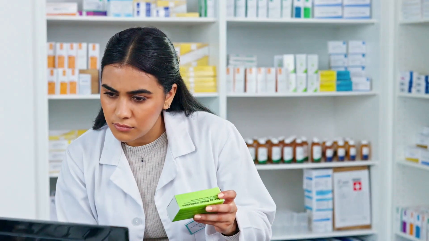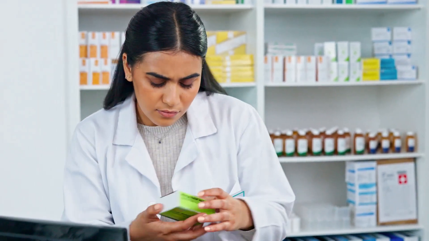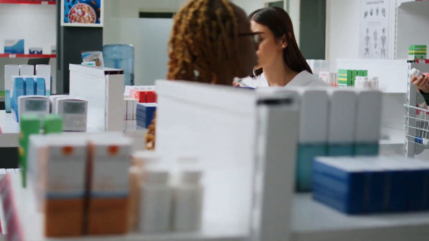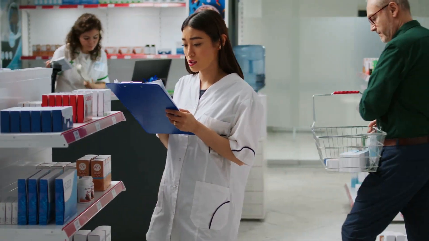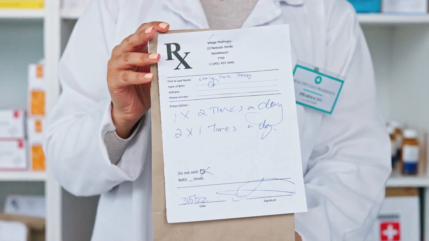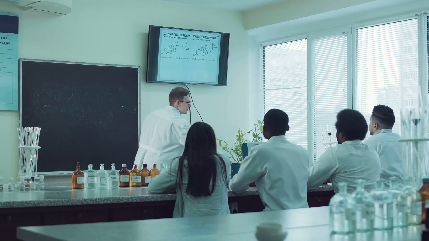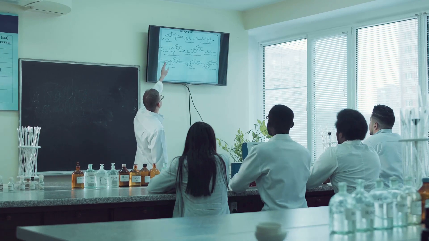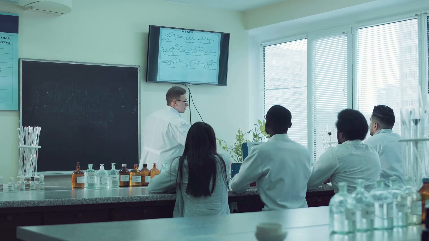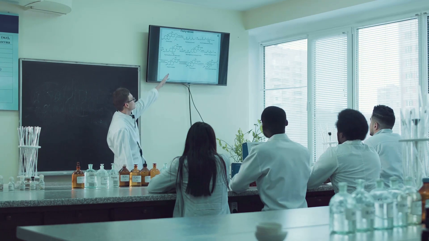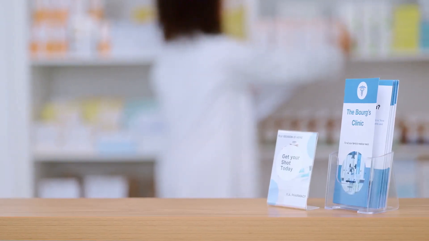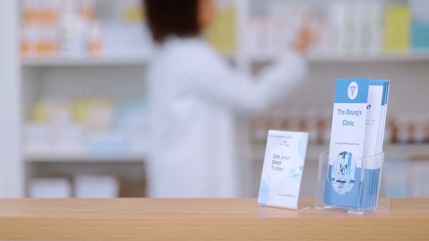Mind mapping can also be a useful tool. This involves drawing a diagram that represents the relationships between different concepts. You can create a central node for a drug class and then branch out to individual drugs, their uses, and their side effects. This visual representation can help you understand and remember the connections between different pieces of information. Flashcards too are a tried and true method. On one side write the name of a drug or a drug class, and on the other write its use, metabolism, and excretion. Review these regularly and in shuffled order to reinforce your memory. Lastly, don't underestimate the power of repetition. Regular review is key to moving information from short-term to long-term memory. Make a habit of revisiting your notes and flashcards regularly, even if you think you've got it down. With these tips, mastering pharmacology can become a more achievable task.